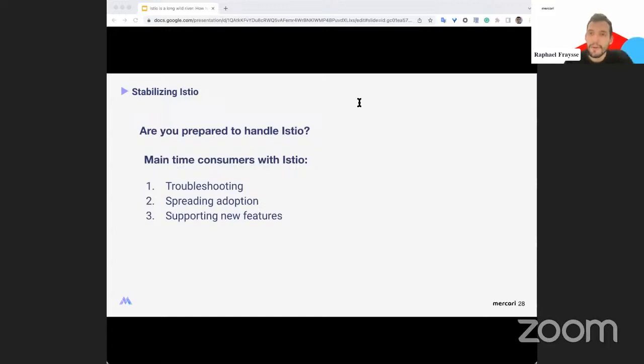That's very, very hard. The second thing is spreading adoption. So evangelizing, sharing the knowledge, convincing the business, convincing users. The human interaction with other people is the hardest thing in tech. So adoption is very, very hard, and you need a very good plan for adopting and very strong support to achieve it. And the last thing is supporting new features, because you need to learn, master, and abstract those features, and abstracting especially requires a lot of mastery and understanding to have a good abstraction that will not be limiting you. So it also takes a lot of time.